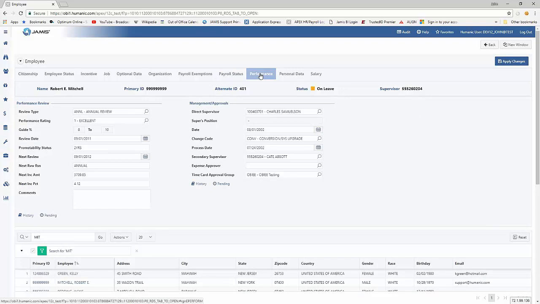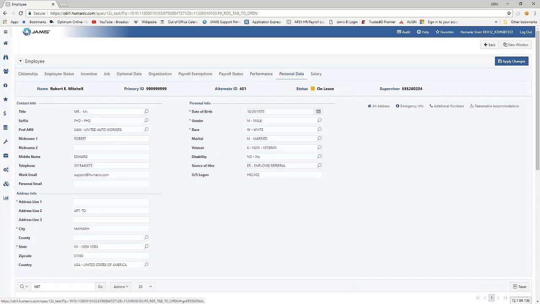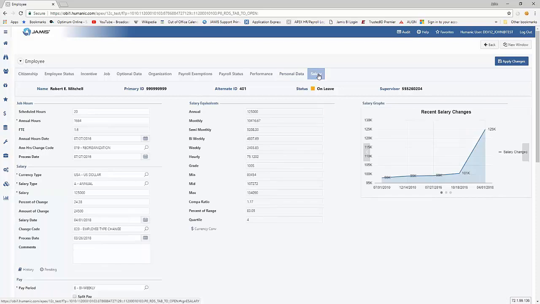I mentioned we do have a very robust performance management system, and we'll take a look at that when we go into ESS and MSS, so you can see actually how we do that. Okay. But in here you can see the current performance ratings and have access to history and so forth of any performance evaluations that were done. But we'll see that a little bit more when we go into the self-service. This is the personnel area where we have demographic information on the employee, their name and address, and their EEO information and so forth.